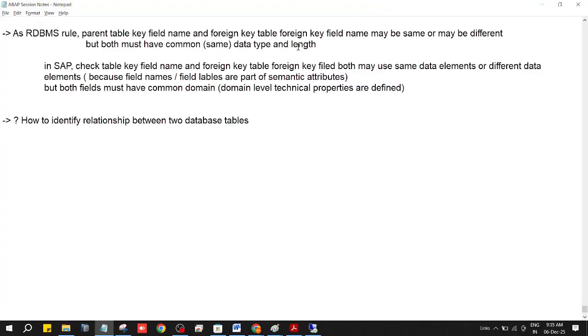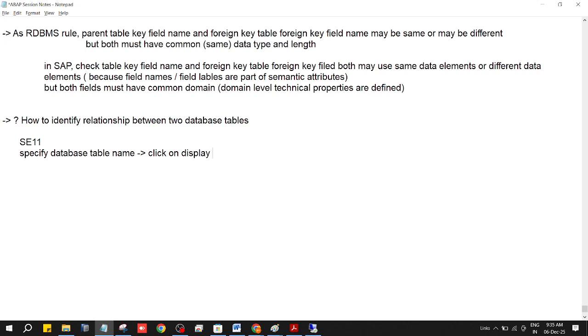So first I will tell you, in SE11, SE11 means the ABAP dictionary initial screen. What you have to do is specify the database table name. I am not writing MARA, MAKT, nothing. Any table name you type. Click on display mode.